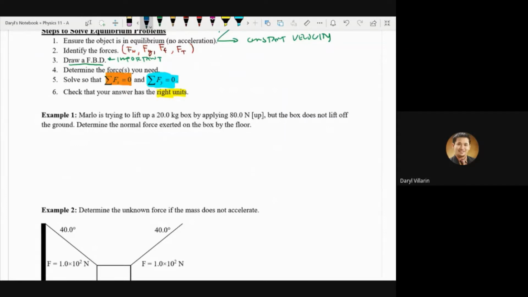For application, especially for the first and second Newton's law, it's very important to start with the free body diagram. The free body diagram will identify the forces acting on a particular object, and our object here is the box. So we're going to concentrate on the box. So that means our object is the box. Again, how do we draw the free body diagram? You just represent the object as a dot. So this is my box.